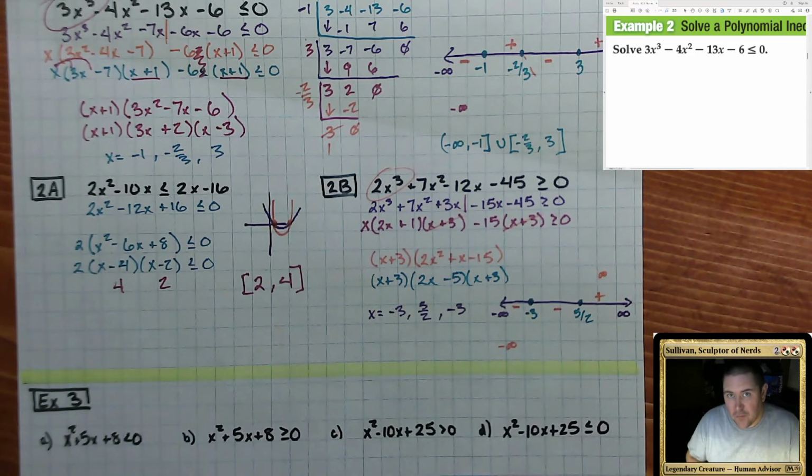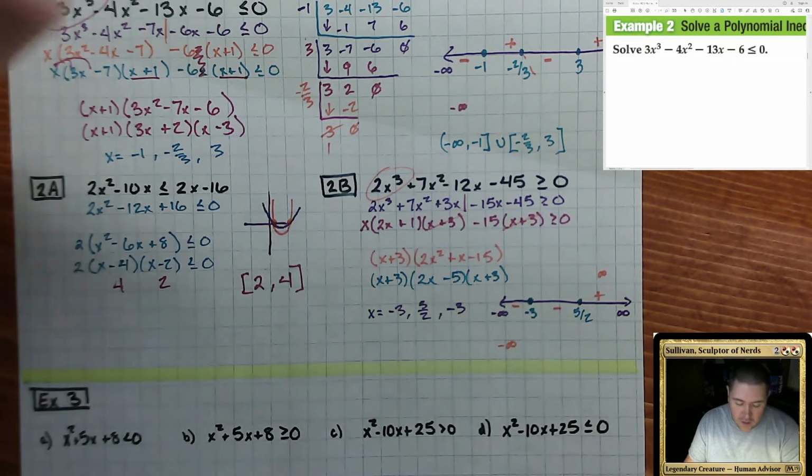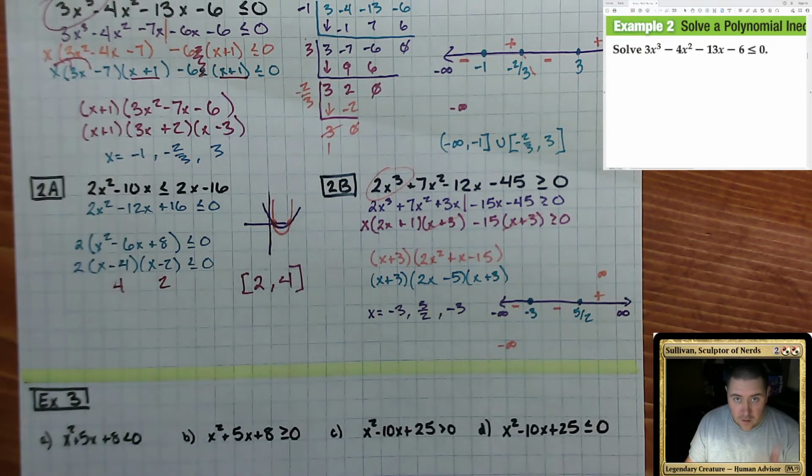You could also just dump it in your calculator and look. Now, what the book wants you to do, this book really likes tables, is make a table of values in between here and test it by plugging them into the equation. I don't want to do that. I'm lazy. I'm either going to look at my screen or I'm going to use my end behavior, since I know how this particular cubic is going to behave.